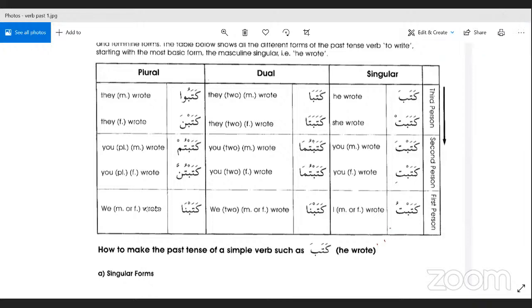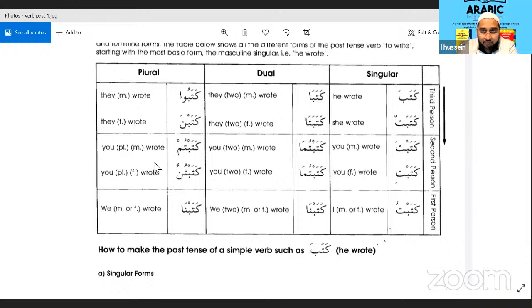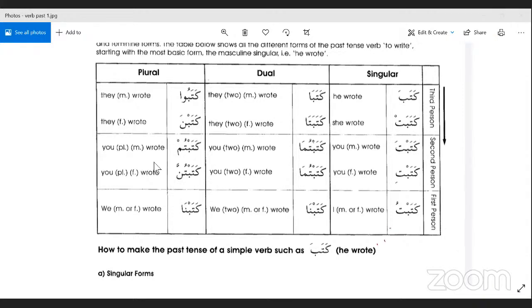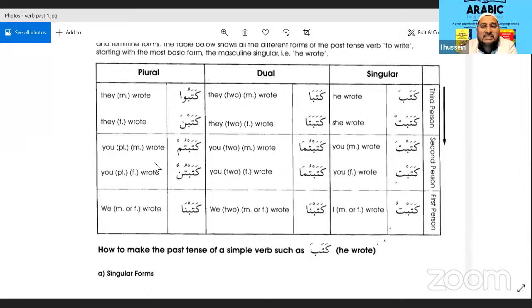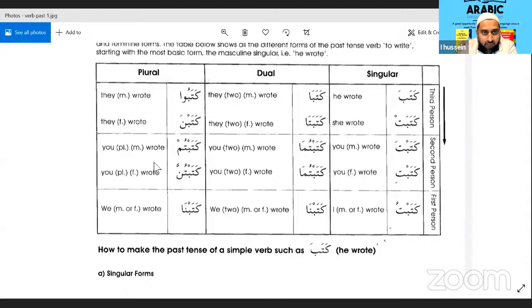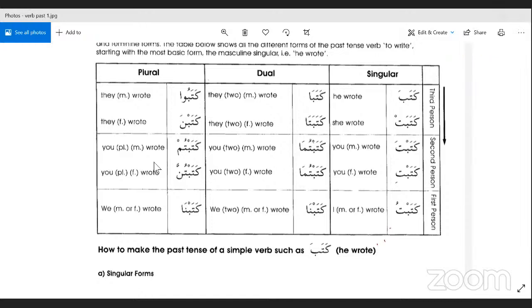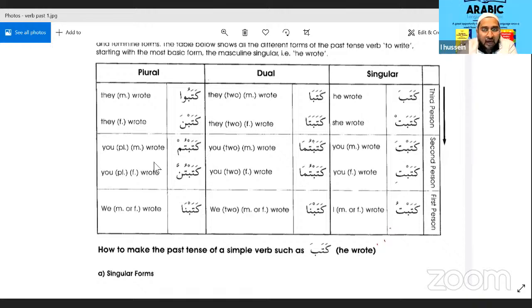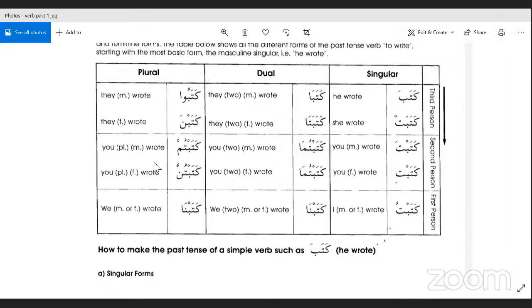Assalamualaikum, Sheikh. Alaikum salam. Go ahead. I want you to do alima again, please. Alima, he knew. Alimata, they both knew. Alimu, they knew, plural, masculine. Alimat, she knew. Alimata, they two knew. For feminine. Correct. Alimna is they all females knew. Oh, alimna. Let me test you so that you will know them better. How do you say he knew? He knew is alima. How do you say she knew?